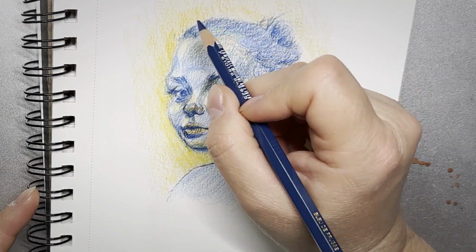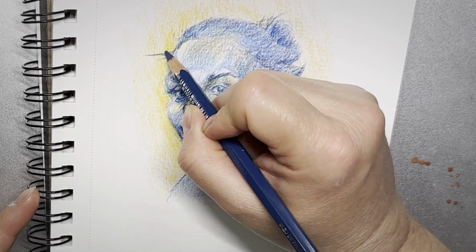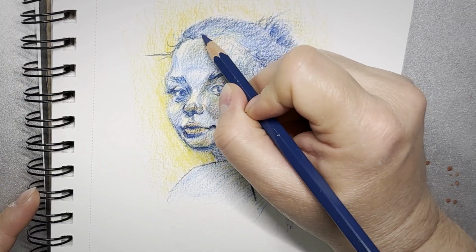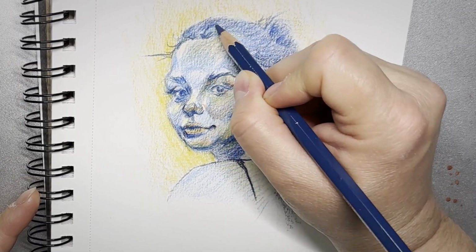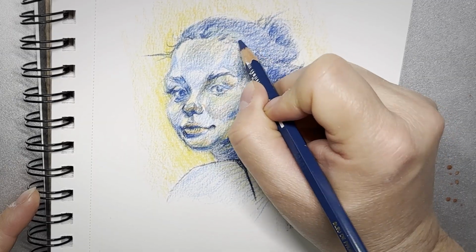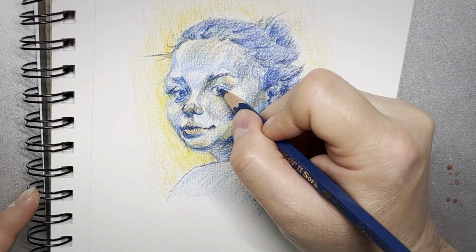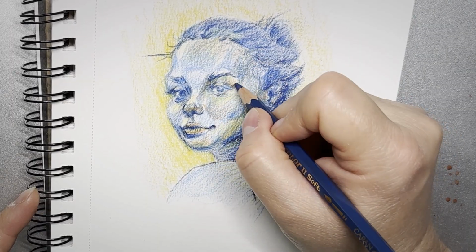So I decided to make a balance for this face, for this head, and make the hair a little bit darker, so there will be a complementary dark to the eyes and nose and lips. Yeah, I forgot about the second eye. Good.